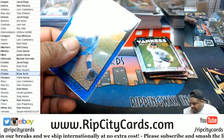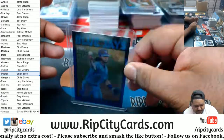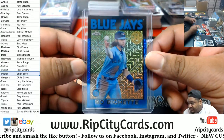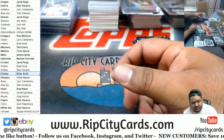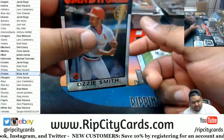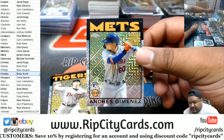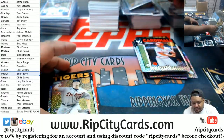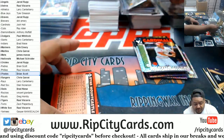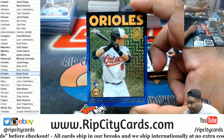Nope. Wolfie, an article about that. Nice Bichette at 150. Looks nice with the blue, too, on the Blue Jays. Ozzie Smith, rookie Andres Jimenez. Casey Mize, rookie Tigers. Number to 150, Ryan Mountcastle, Orioles. Very nice.